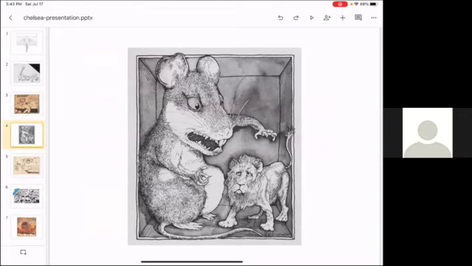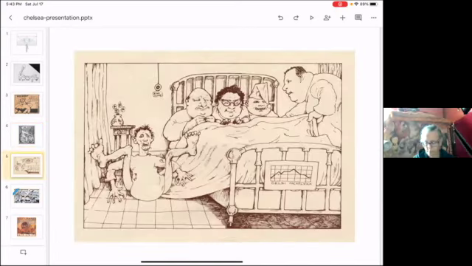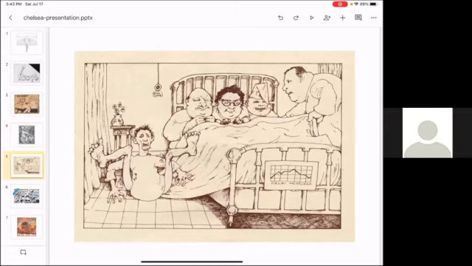This is an early illustration job. Basically, I quit art school in order to go out and work as an illustrator because I had no respect for what they were teaching me. Possibly I should have stayed. Possibly I should have listened more, taken more perspective courses. But this is the arrogance of youth.